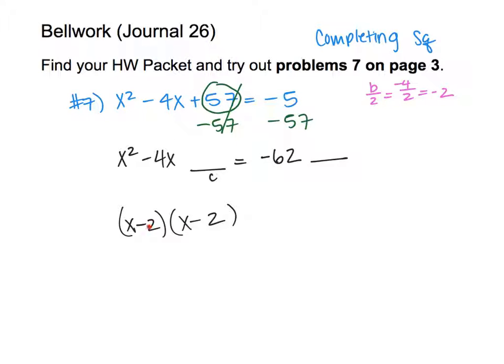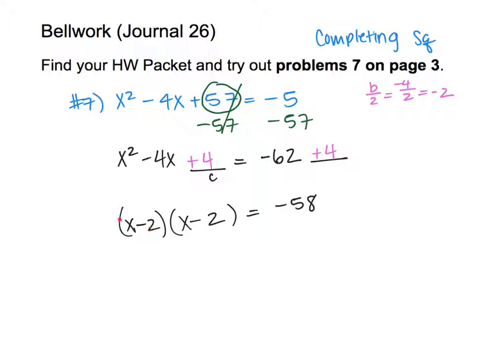Notice how when you take negative 2 and you add it to negative 2, you get the middle number, right? Negative 2 added with negative 2 gives you negative 4. When you multiply these two, you get positive 4. And so I have to add 4 to both sides, hence why I have this blank space here to remember to add it to both sides. Now this side here, if I combine these two terms, I get negative 62 plus 4, which is negative 58. And it looks like that's all I can simplify on this side.